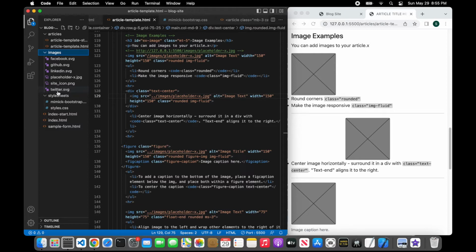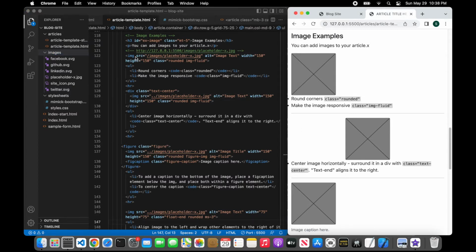The advantage of an SVG file or a vector file over a bitmap file is you can change the size of these files and it's not going to impact quality. If you increase a JPEG or PNG file above its normal size, it's going to start to look a little blurry. That won't happen with a vector file. Vector files are often used for icons and sometimes for logos and that type of thing.